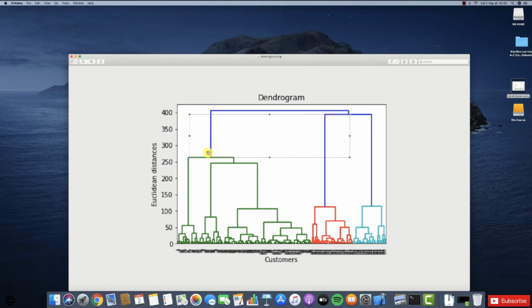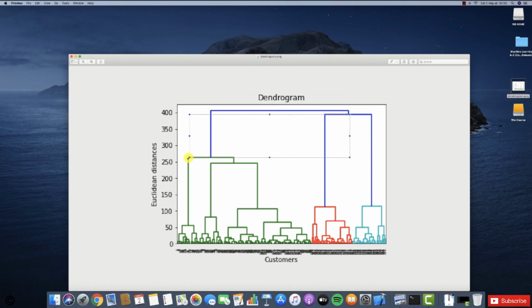Okay, so that's pretty big, which means that maybe, if it is the largest vertical move we can make, well, in that case, the optimal number of clusters would be 1, 2, 3. The number of vertical bars we have within this vertical move. This one, and this one. So that would go for 3 clusters. All right, so maybe that's the optimal number of clusters, but then let's continue.